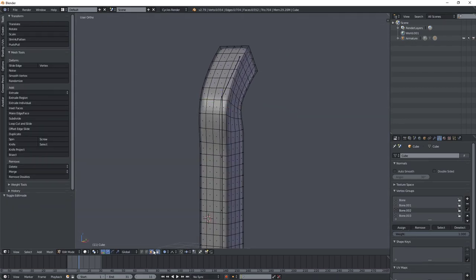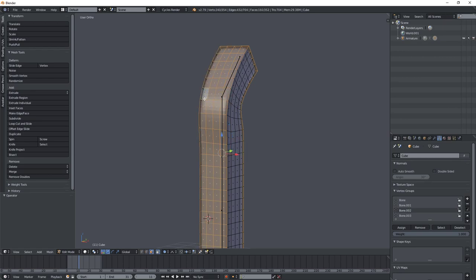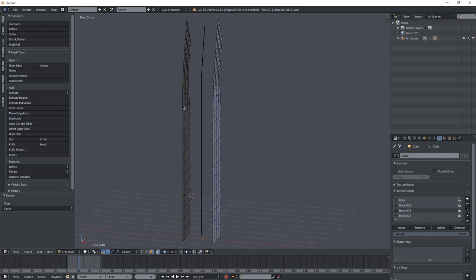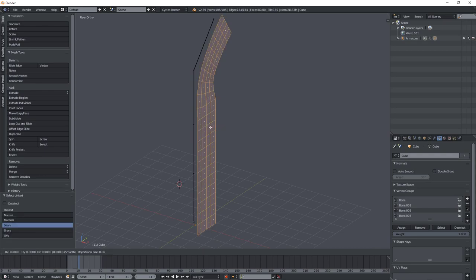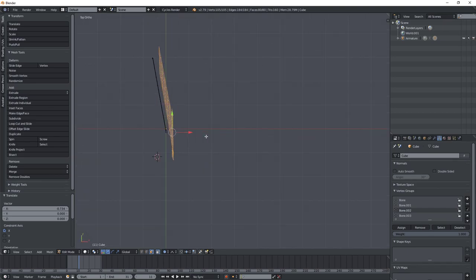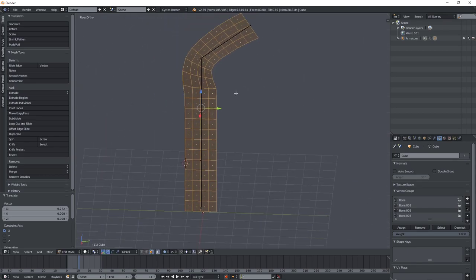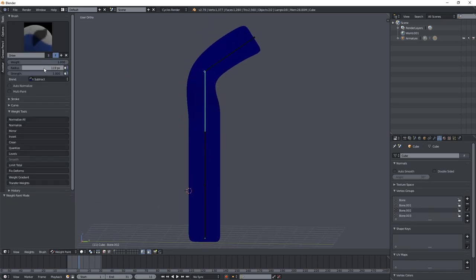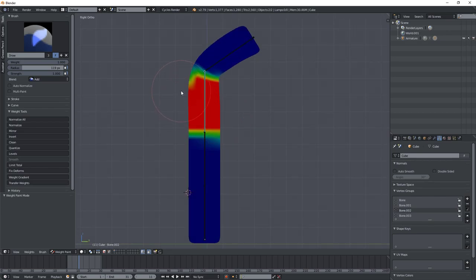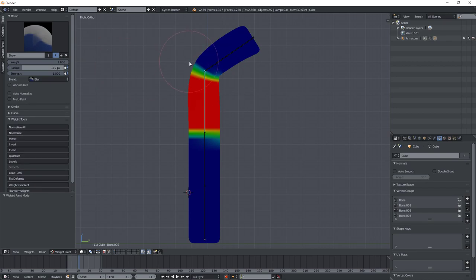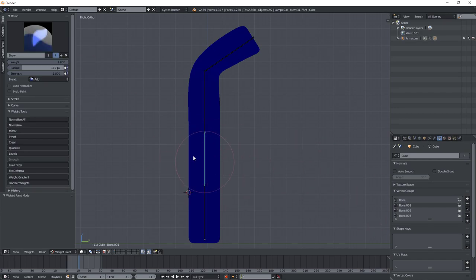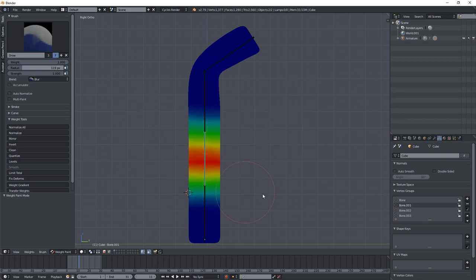I'm just gonna reduce my mesh here to a one plane mesh, since I got the basics on it. GY, GX. Right, that should be good. Right. Back to weight painting. And now I'm gonna add a bit of weight paint on here. As you can see, I'm keeping it within the bone and going a bit into the other bone just for the color range. And then I'm gonna pick a blur and blur this out a bit. Now, bone number one. Add a bit here as well. And of course, blur so it moves nicely.